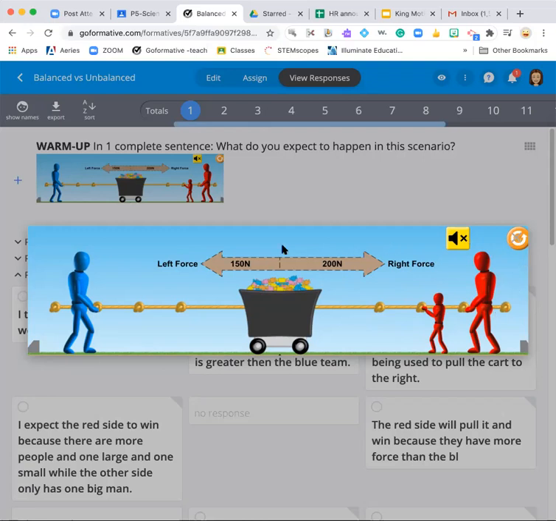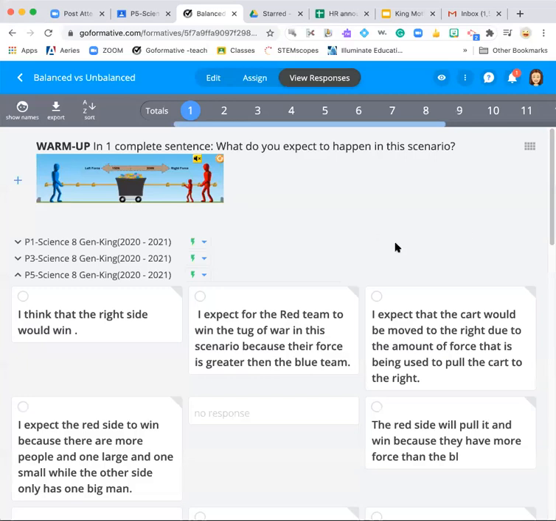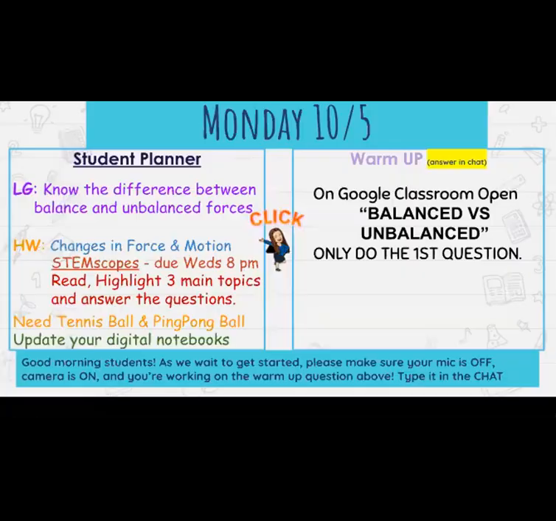So good. So again, this is a reminder of our activity that we did last week. If you didn't finish that, make sure you do so. I will be scoring those shortly. So if you are not done with the warm-up, go ahead and finish it up while I go through a couple reminders for the rest of us, okay?